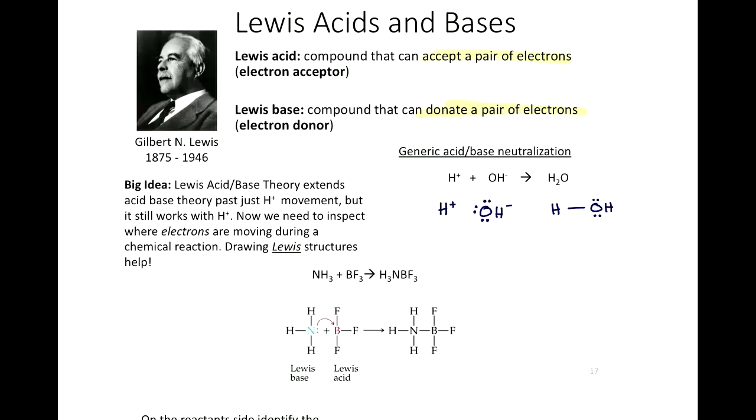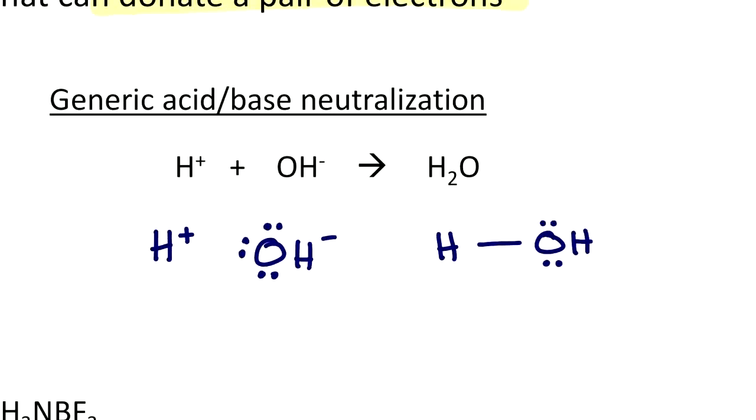because we're inspecting electrons. Let me show you a generic acid-base reaction, but I'll show you in a little bit that Lewis acid-base theory is actually the most general of them all, and we can apply this terminology to not just acid-base reactions, but other reactions as well. So let's look at this generic acid-base reaction. H plus is a what? Acid. OH minus is a base. Good. Hopefully you recognize that from our Arrhenius definitions. But now let's look at it through the lens of Lewis instead. Let's think about how electrons are moving.